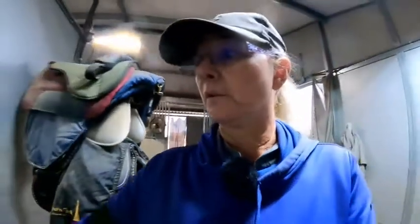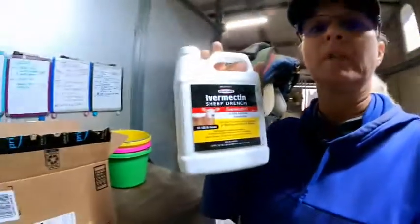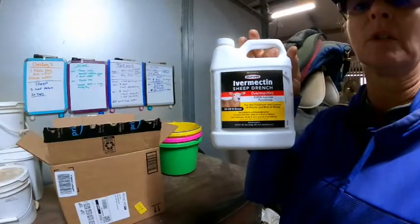So the gang is all in. I got them in yesterday. And this morning, I know, girls, this morning I'm actually going to drench them. Drenching is a term, I guess, used for liquid wormer. So I have to actually catch each one of them. I'm going to use my little pen and get them into a corner. And then we're going to treat them with ivermectin sheep drench.